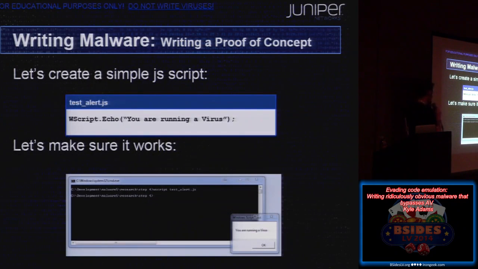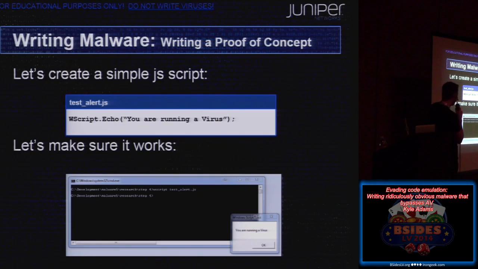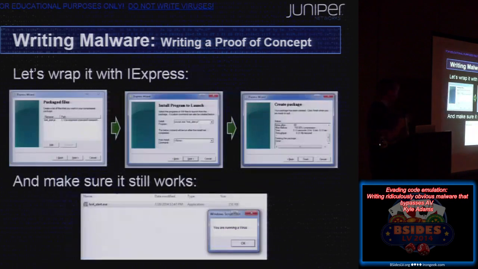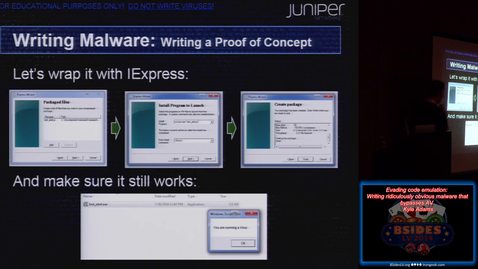Let's verify we can create and run a JavaScript file. The syntax is the full JavaScript language but without things like alert or DOM manipulation. What you do have is the WScript object — your interface into Windows and the WScript engine — and you can create ActiveX objects like the XMLHTTPRequest object. We write a little script that pops up a dialogue saying 'you are running a virus.' Running it from the command line, you can see it pops open. Then we wrap our JavaScript file in iExpress, tell it to execute wscript.exe with the extracted file, and when we run the resulting test_alert.exe, we get the same dialogue. We've verified we can write code with JavaScript and iExpress.